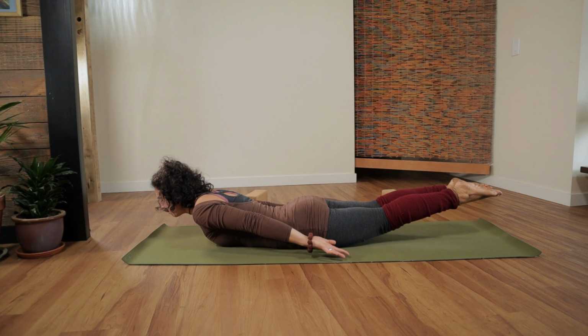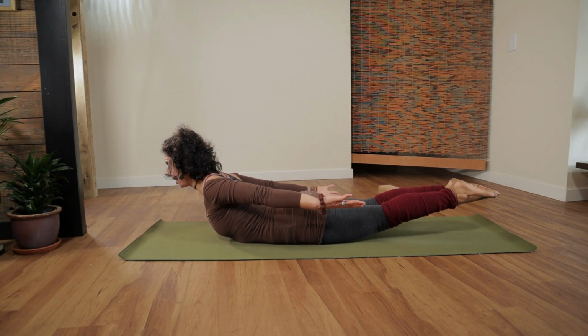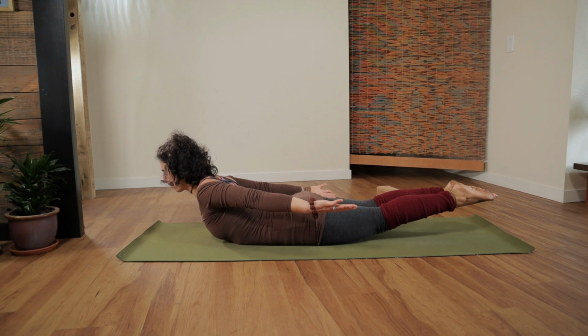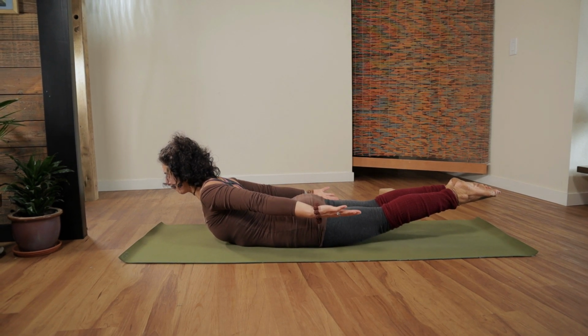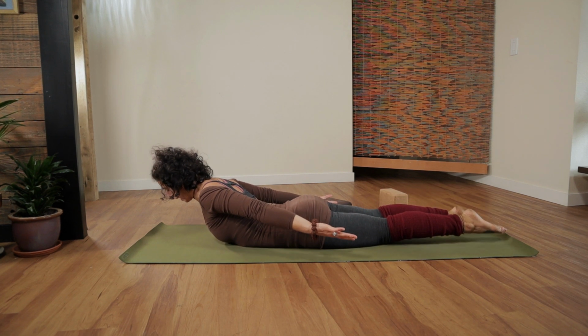Now we're gonna lift the legs up, lift the chest up, lift the arms up, lift everything up. The whole body's engaged. Did we lose our belly? How come? Let's find it. Let's lift our navel off the ground, draw the ribs and belly in for one more breath. And we're gonna exhale to release.